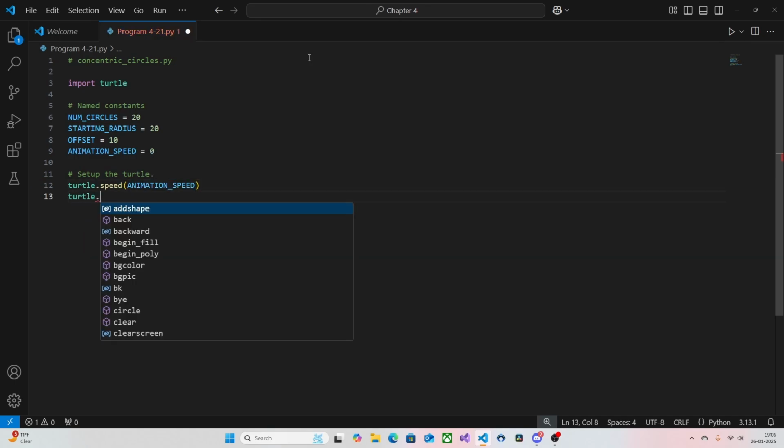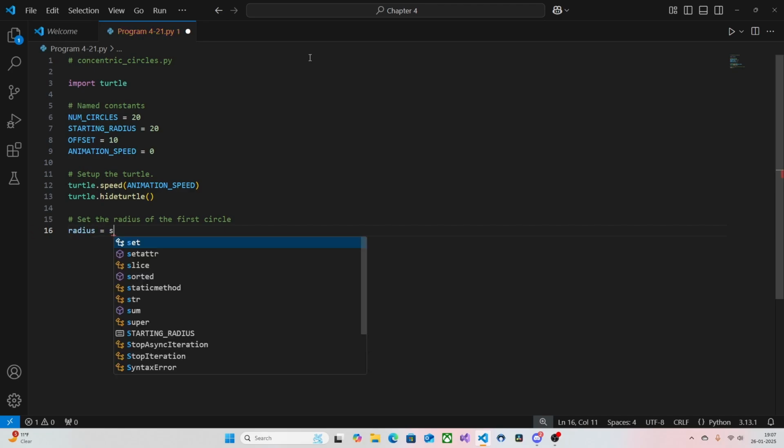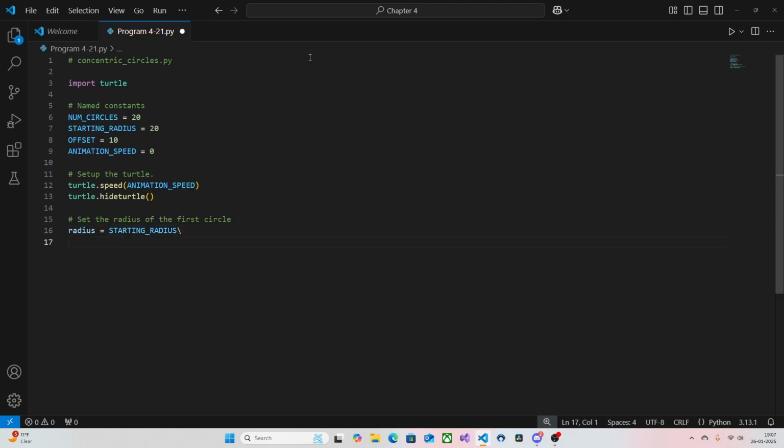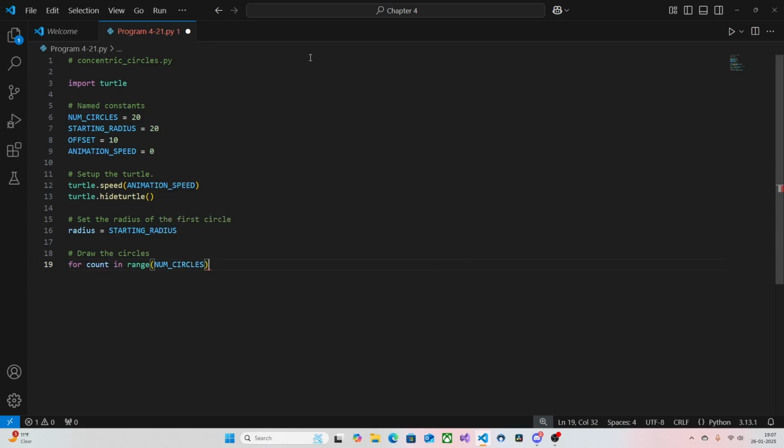Turtle dot hide turtle. Okay, now we're gonna set the radius of the first circle. Radius equals starting radius. We're gonna draw the circles, and this is gonna be for count in range num circles, colon.